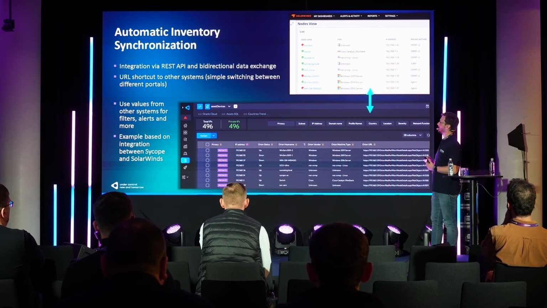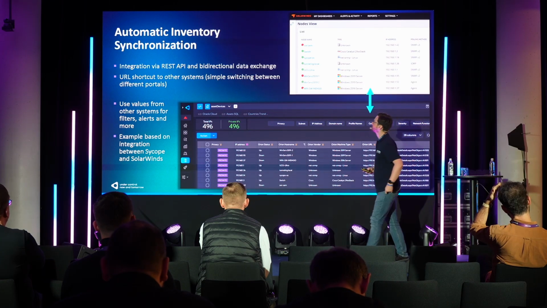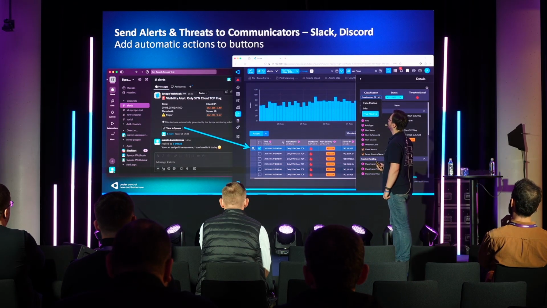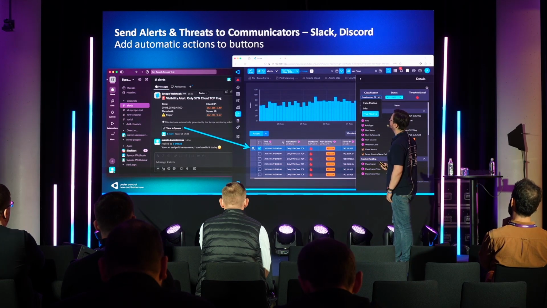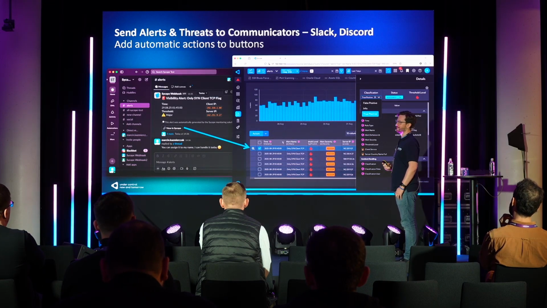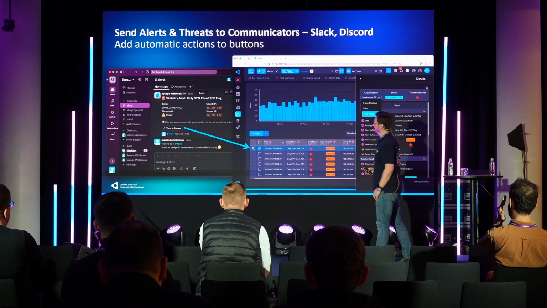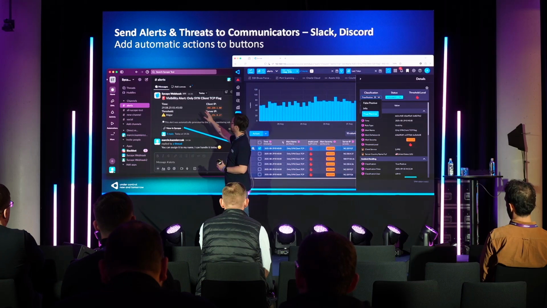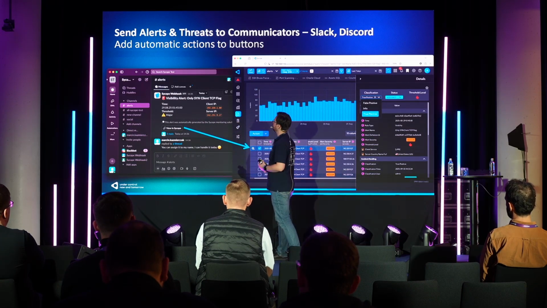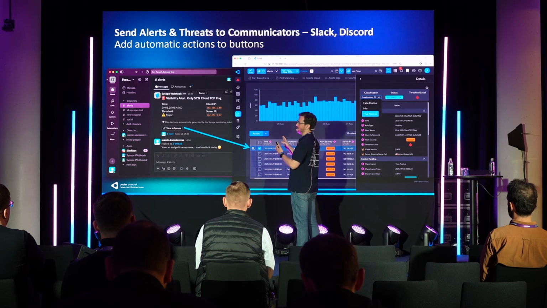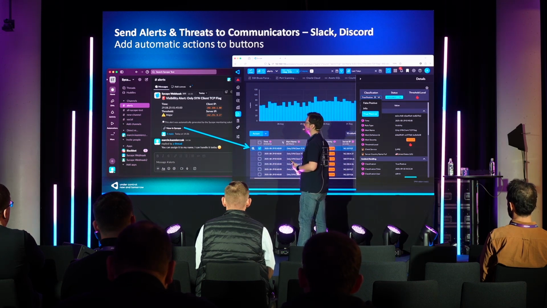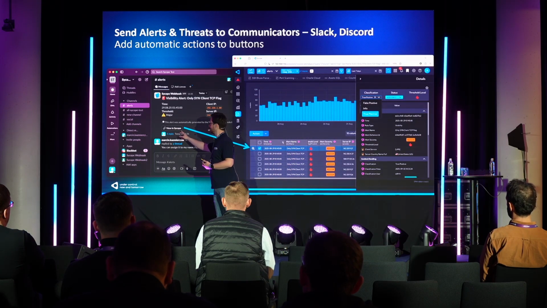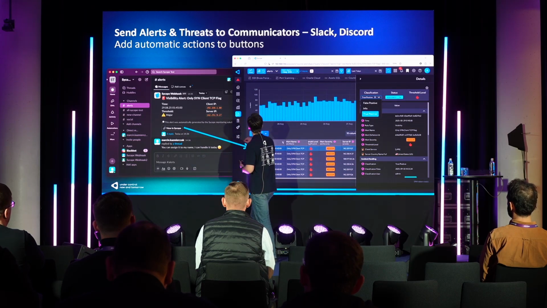I actually have an example for alerting, so we will check that out. Okay. Yes, so here, this is an example between our system and communicators. So Slack is one of the most popular communicators, and you can see here, I have sent an alert, visibility alert, only SYN client TCP flag. This is one of our built-in rules. We actually have more than 70 rules built in. And there is a button, view in Psycop. And this button includes a hyperlink.